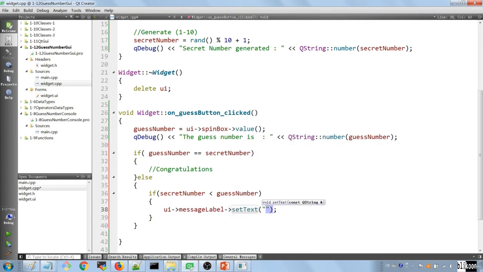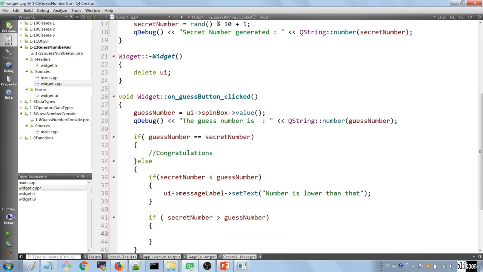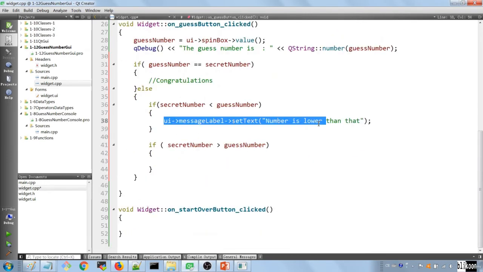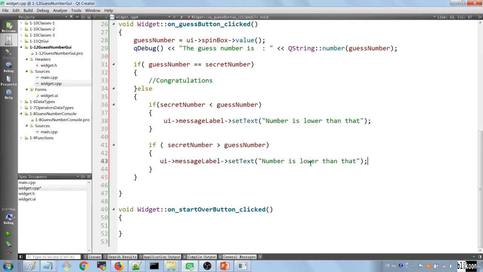We set the text to that label and say number is lower than that. And if secret number is greater than guess number, we're going to say number is higher than that.